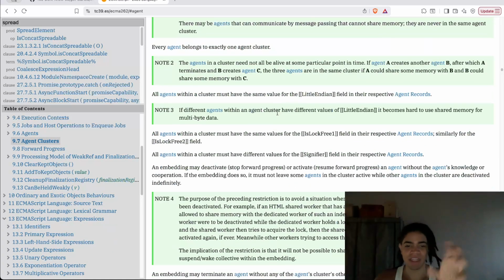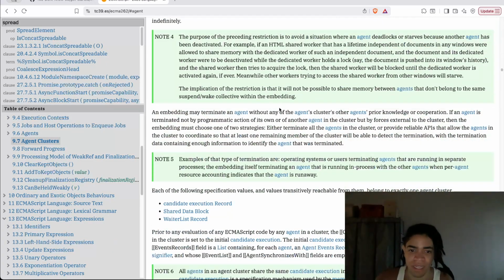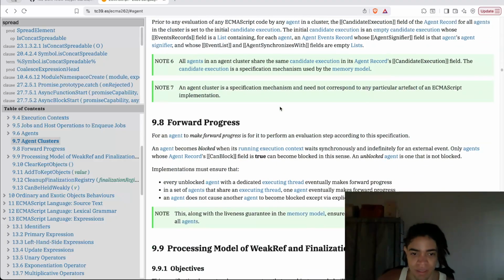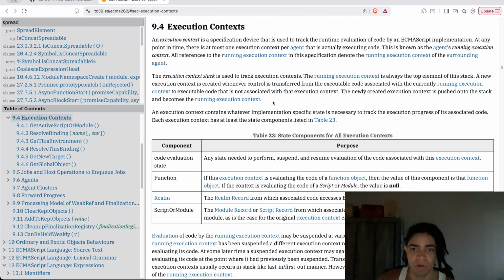So again, the idea is slowly starting to clarify. We have the execution context, which is a device we use to keep track of the runtime of the code.